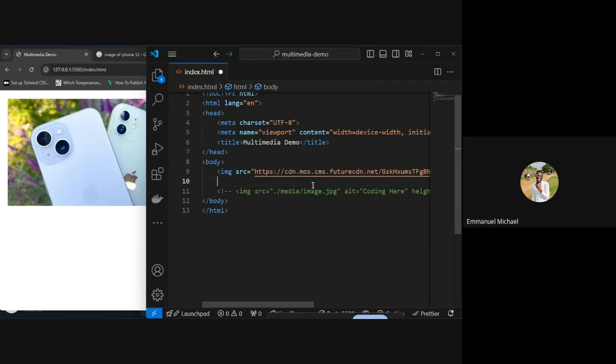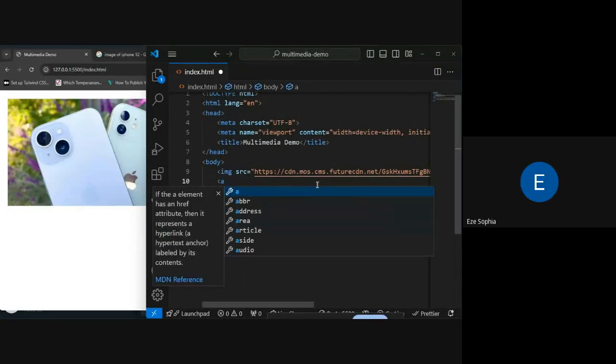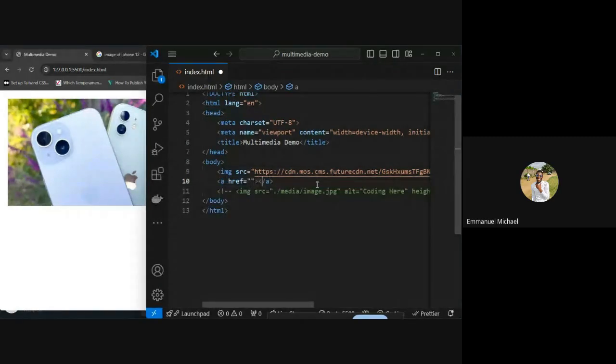So for you to use an image as a link, you would need to use the anchor tag. What you would do is wrap this image with the anchor tag. So for example, I write the anchor tag, and then I bring in my image.